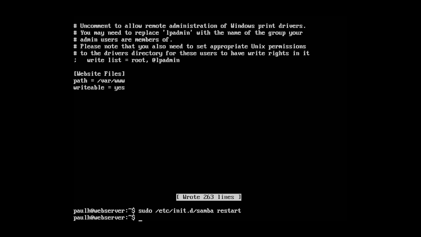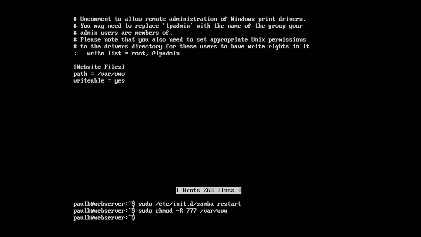Now, one last thing that we need to do is we need to set the permissions on our /var/www directory so that we can edit it from our Windows side. So to do that, type in sudo chmod -R, uppercase R, for recursive, and we're going to do space 777 /var/www. So sudo is superuser do, chmod is changing the user or the folder permissions, -R is recursive, so to do every folder under the target directory. 777 means we can read, write and execute on the directory, and finally we're giving the path to the directory. So press enter, and the command was taken successfully.